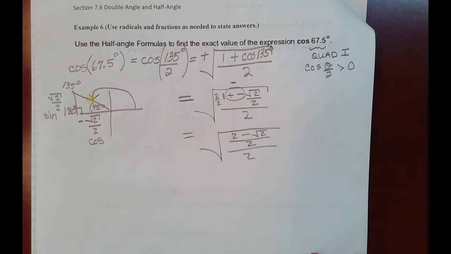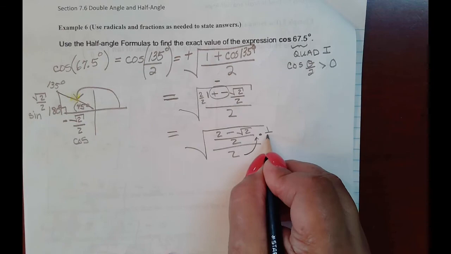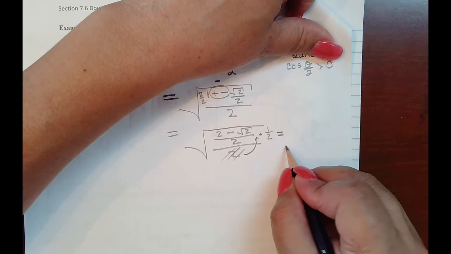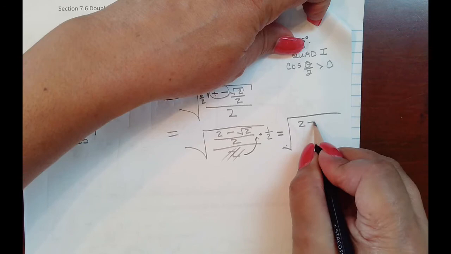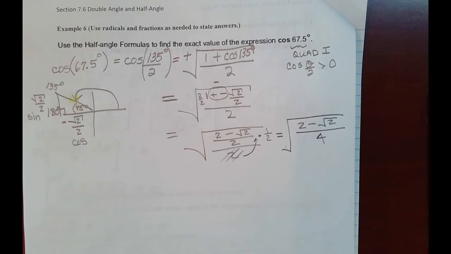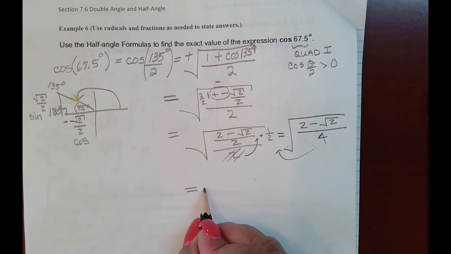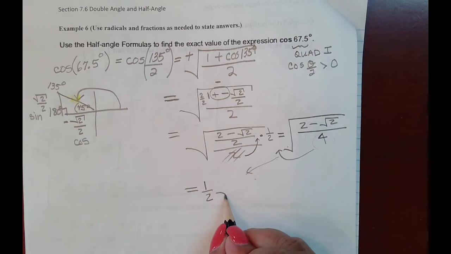So like in all these problems, you have these complex fractions. They're alleviated by floating the divisor up to the top and just multiplying by the reciprocal so that it all becomes part of one fraction. And that leaves you with 2 minus square root of 2, because you're doing 1 times all of this, and then 2 times 2, 4. Okay, just so happens that this denominator, you can take the square root of it, but it doesn't come out as 2, it comes out as 1 over 2. So 1 over 2, and then times the radical.